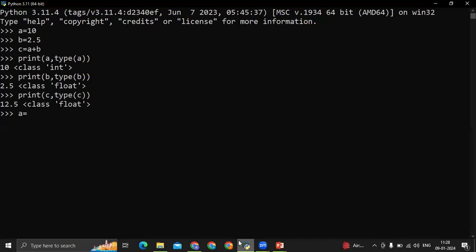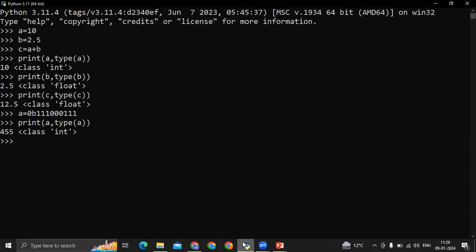A is equal to 0B111000111. Now, if I write print A, and I want to know what type of value it is, type of A, it's int, 455. So that is the only reason it is known as the high level programming language.